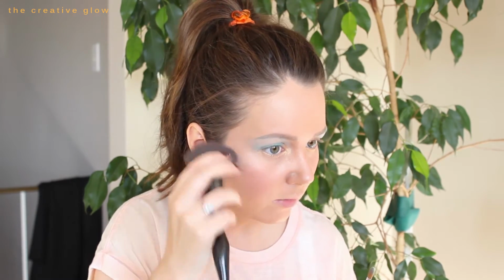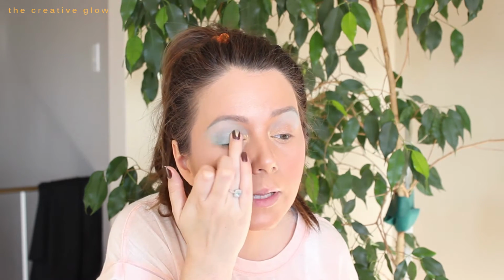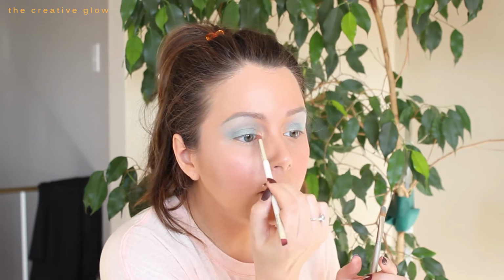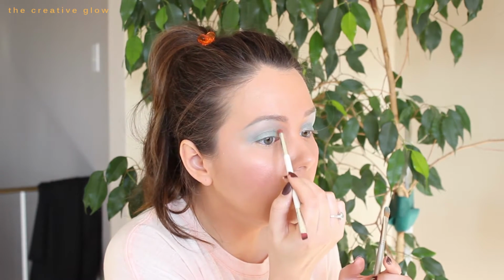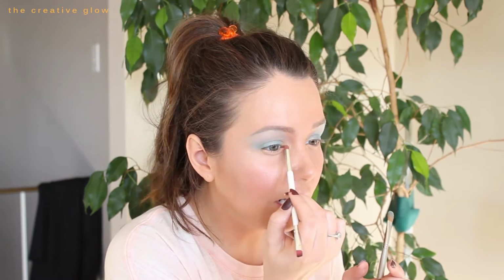If you get any fallout from your shadow, just take your powder brush and brush it off. Just tap it towards that gold section so that it blends where it transitions. I'm just going to extend the gold just a little bit up toward that brow, just very slightly.